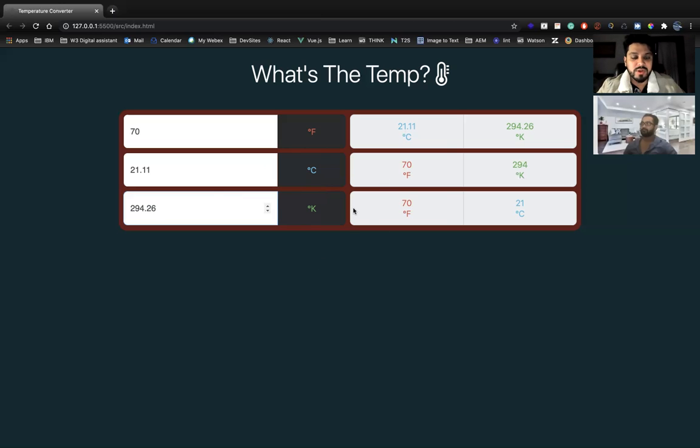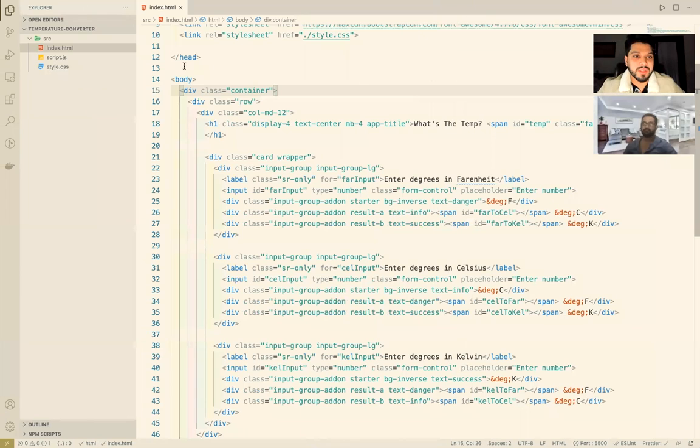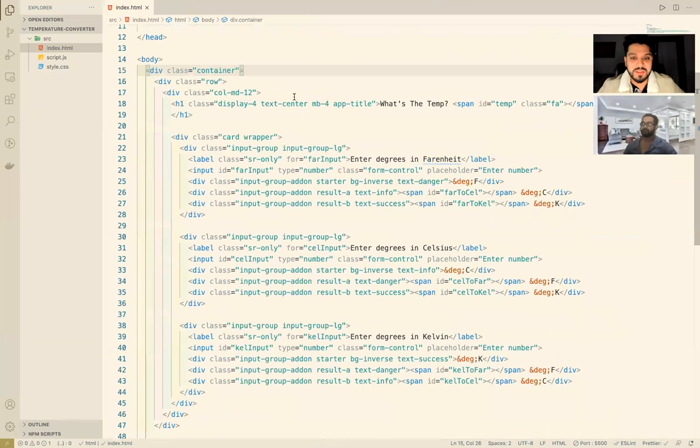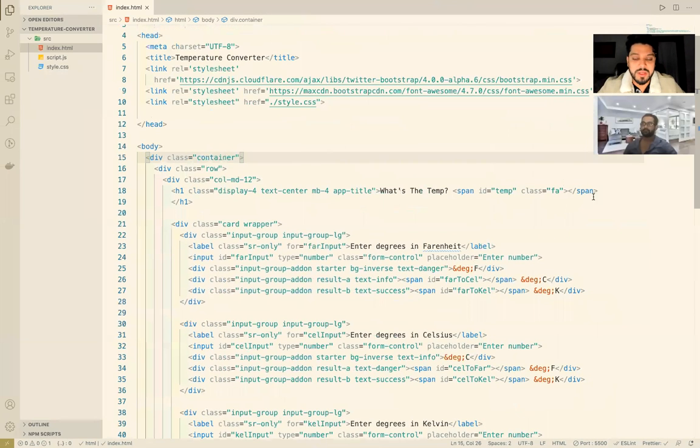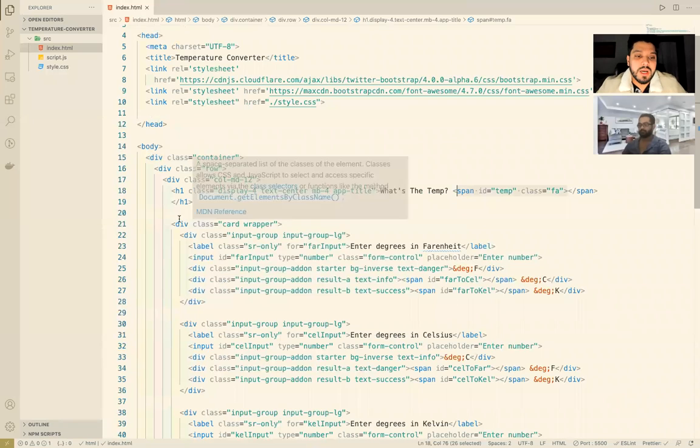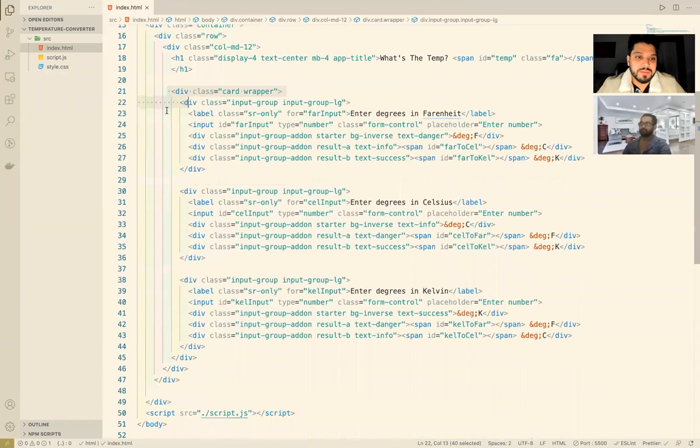So let's get started. Before you guys understand what all these are, for those of you who want to see just the HTML and CSS, again, that's not the focus for today. But if you want to see what we are working with, it's basically just an H1 that says what's the temperature, and there is this, and you will see what this is, right? There's a span tag that is dealing with the temperature, and I'll show you guys that in a bit as well.